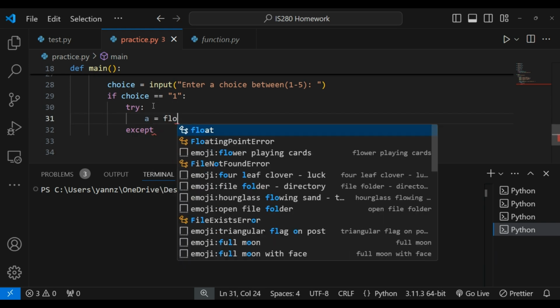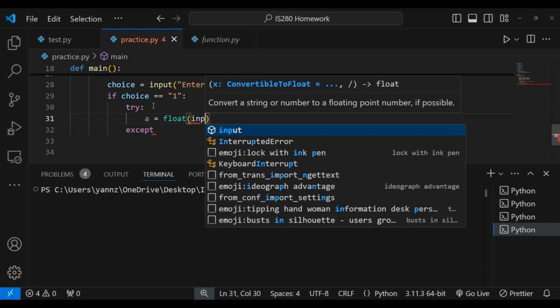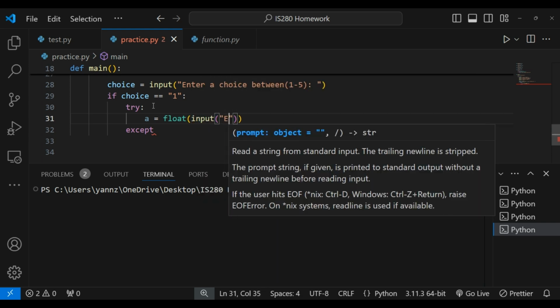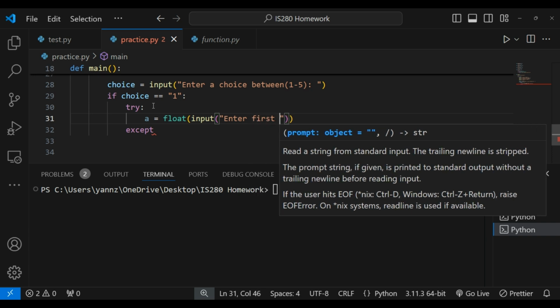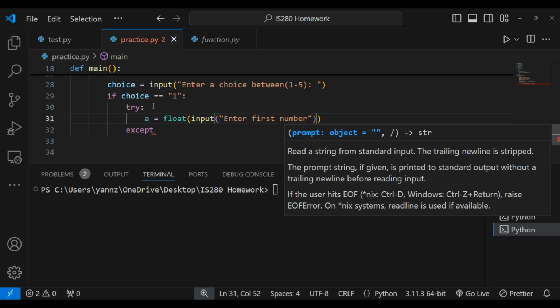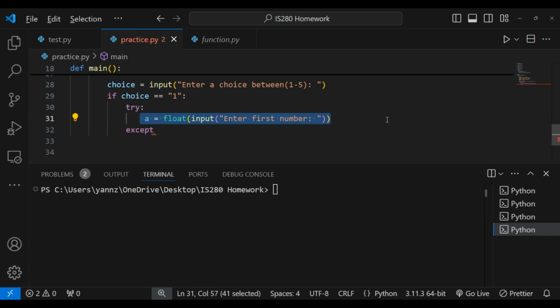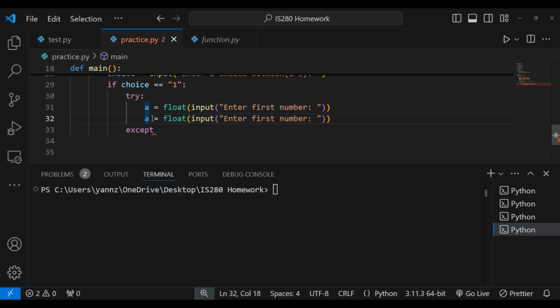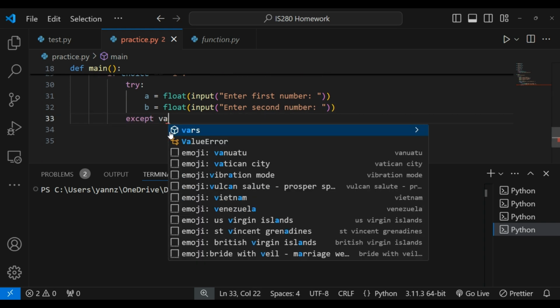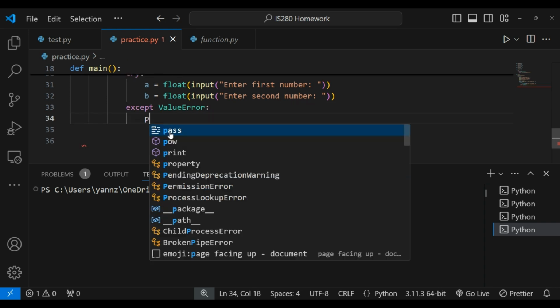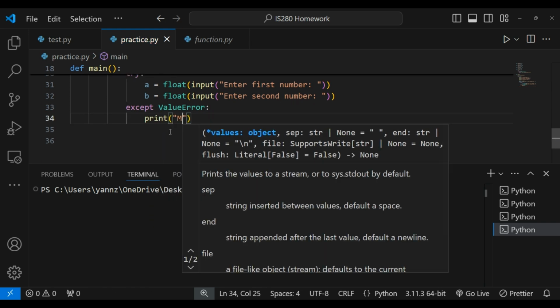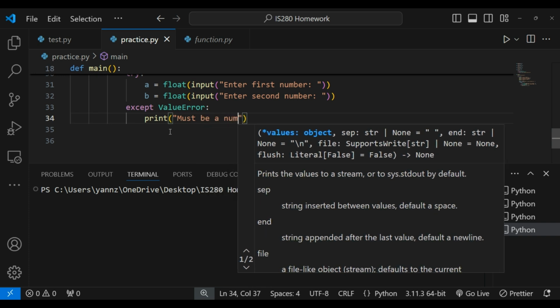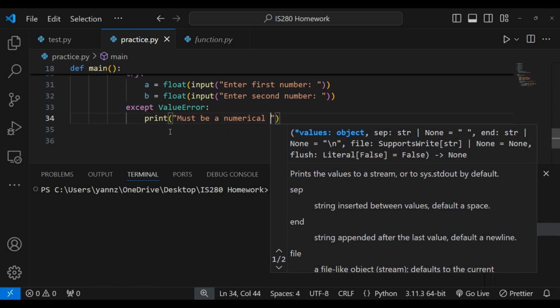So a float input, enter first number, and this will be b, the second number, and then the except value error, we just print must be a numerical value.